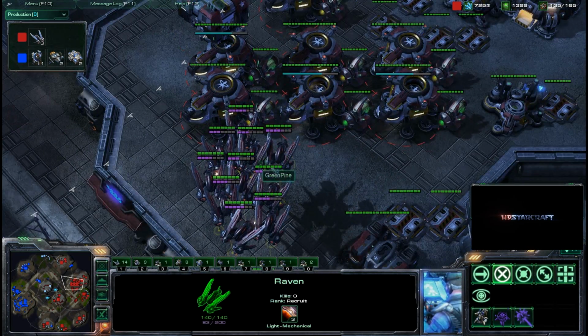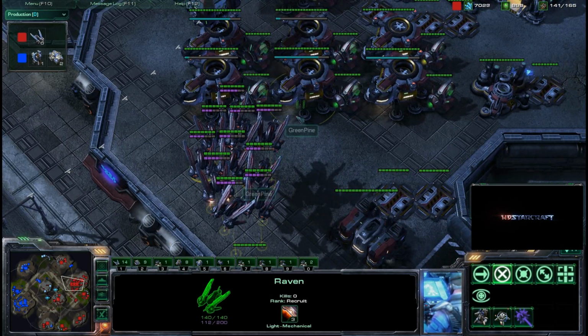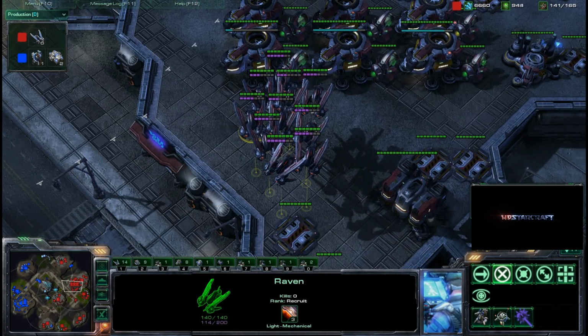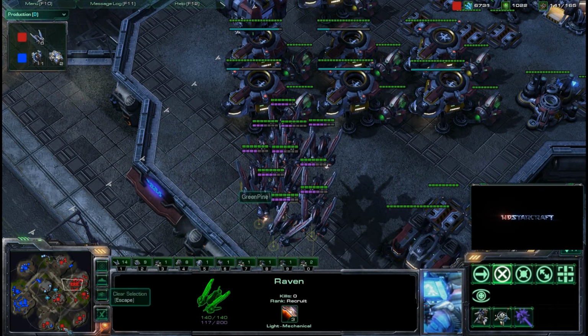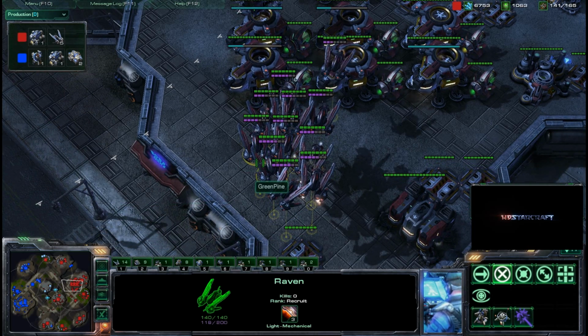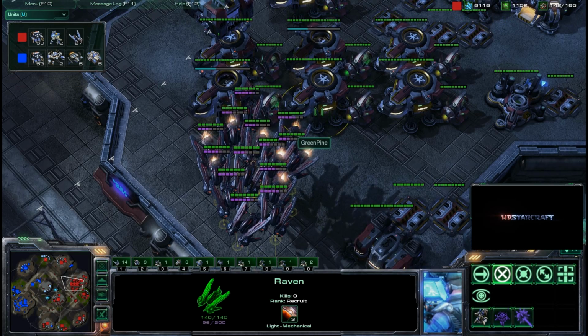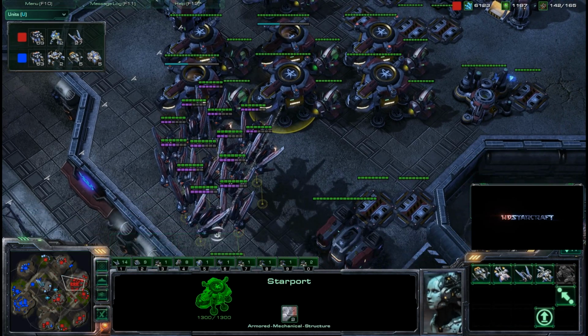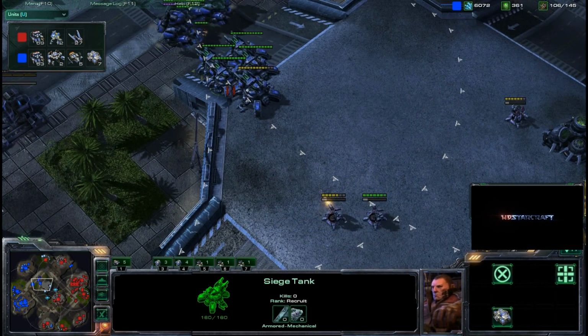So perhaps this build is very much reliant on getting that secret second expansion, because you know you're not going to be able to hold on with conventional forces, and you're not going to have enough Ravens to do it until that gas starts coming in. So perhaps Greenpine gambled, and it's paying off. He now has a huge fleet of Ravens. He is at 142 food, and Bob is at 106, so Bob is actually struggling to stay in this game.